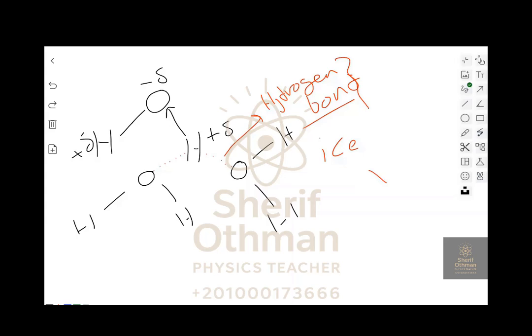This crystal lattice increases the size of the solid instead of decreasing it. It keeps the molecules of water away from each other to form the shape of the crystal.